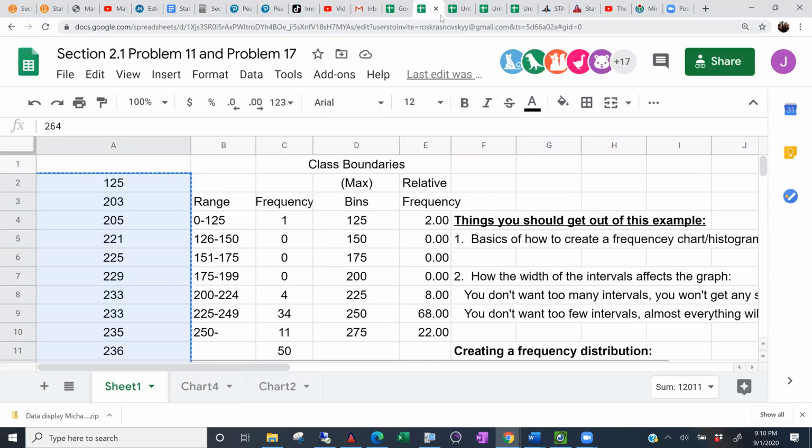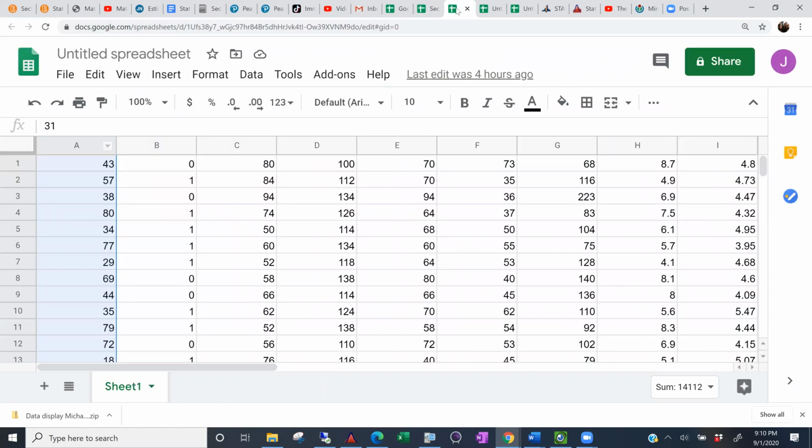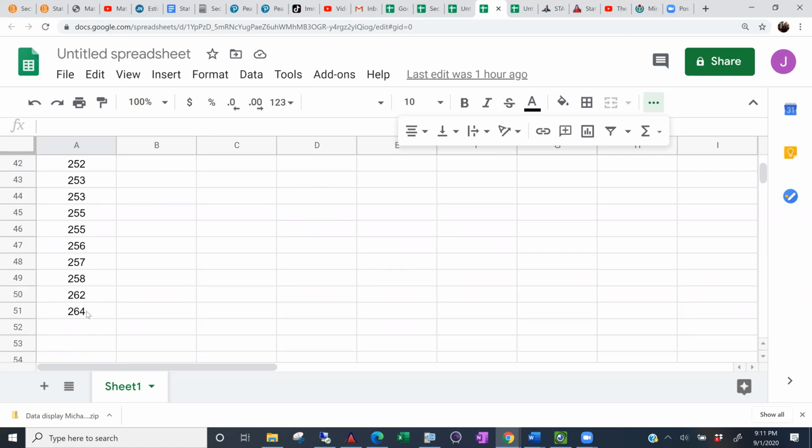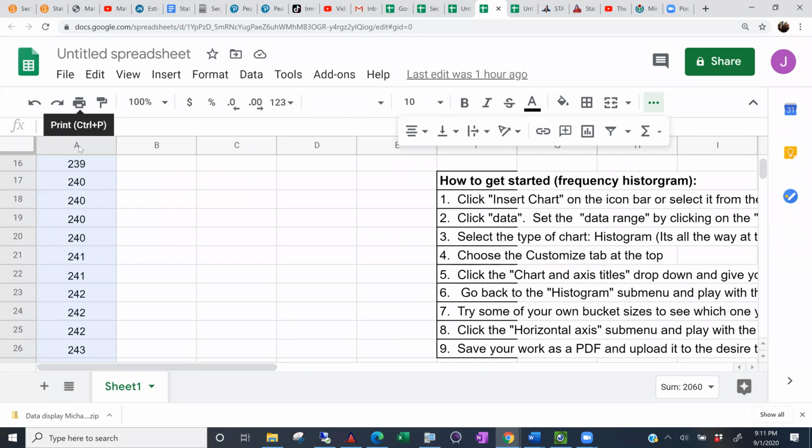So let's go back to our data set with the eruption times for Old Faithful. And let's again highlight just our data. So I'll click here and highlight. And one of the things we can do is get a time series.